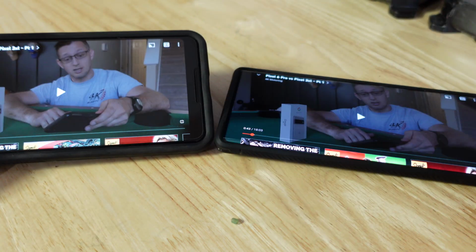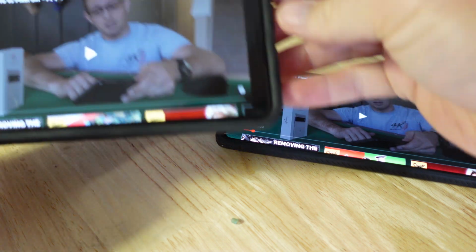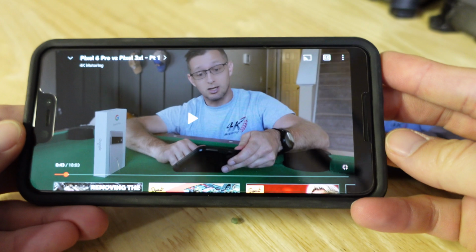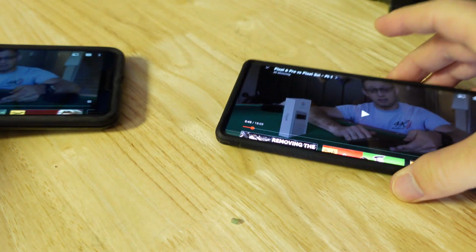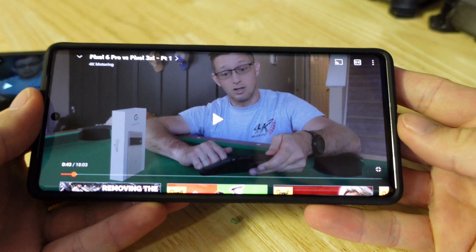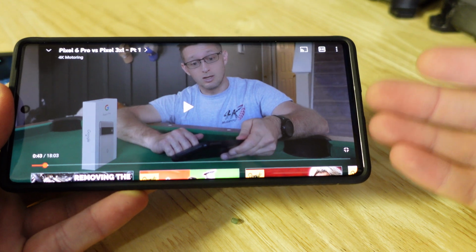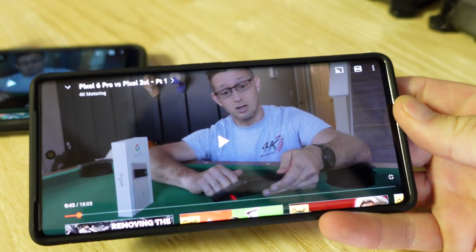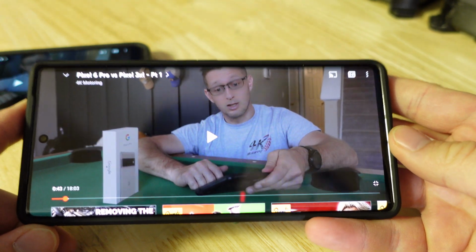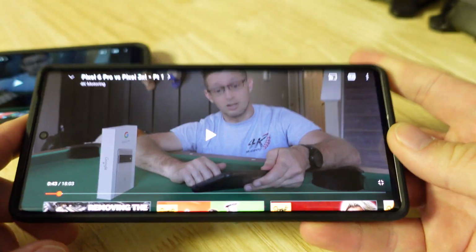One thing I've noticed watching videos side by side on them both, the Pixel 3 XL is louder. It's got dual front firing speakers. It is a louder phone, without a doubt. The Pixel 6 Pro is not quiet, but it's definitely not as loud. One thing I will say in its favor, though, is that it does sound better. The sound gets kind of blown out with the Pixel 3 at high volume, whereas the Pixel 6 stays sounding really good all the way through the volume range.